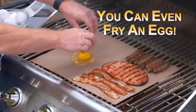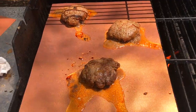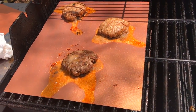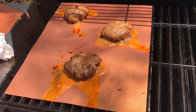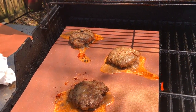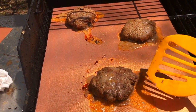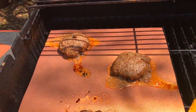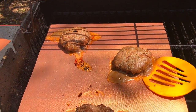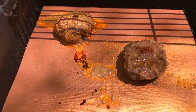Watch this - you can even fry an egg, sausage, bacon, ham and eggs right off the grill. Now the grease in the burger is running off and a fire is starting on the edge here, which is going to burn the heck out of my mat. So I'm going to move these patties and see if there's any grill marks. They have cooked for quite a long time - I've already flipped one and saw no markings. This has been on for at least 15 to 20 minutes. No grill marks guys. No grill marks.